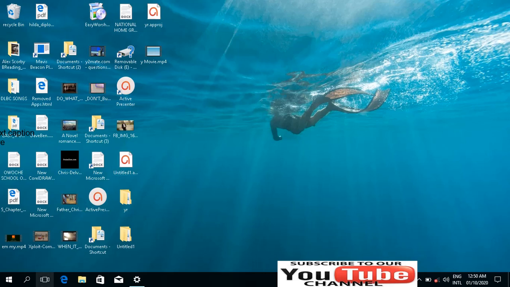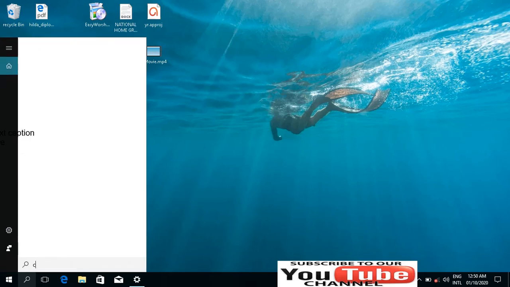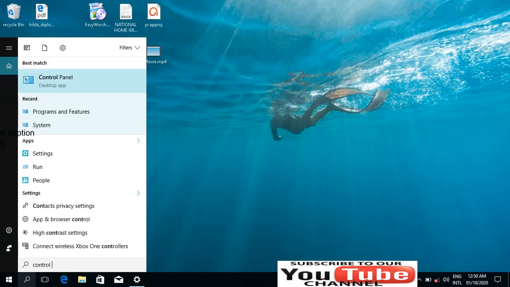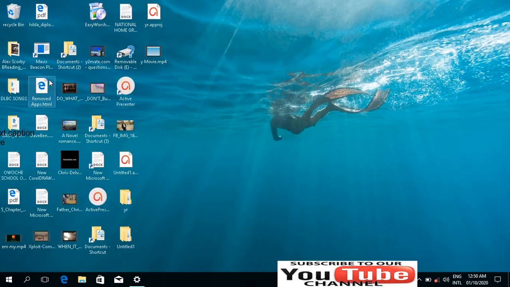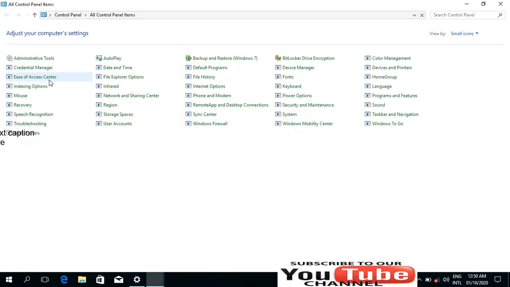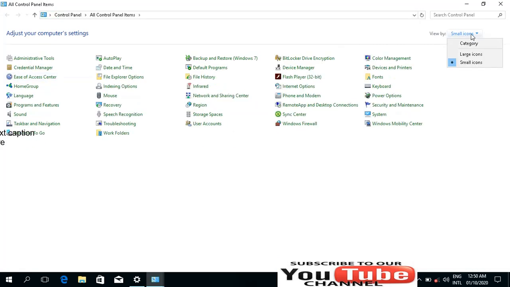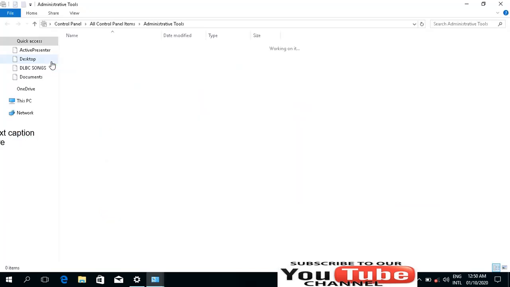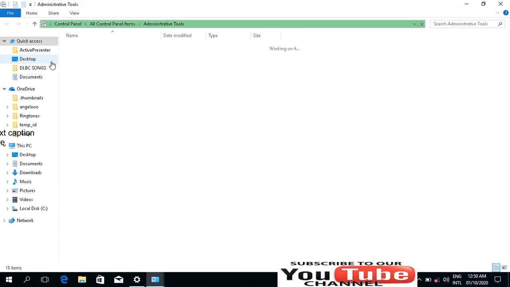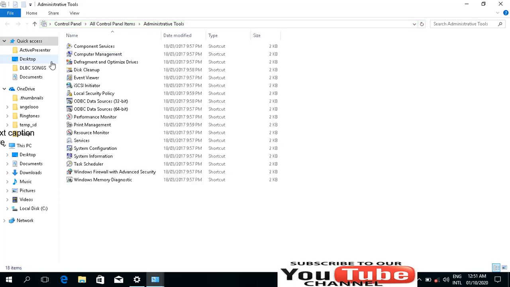So you have to navigate to your control panel. These icons look a little bit small, so you go to administrative tools, and you see disk cleanup.